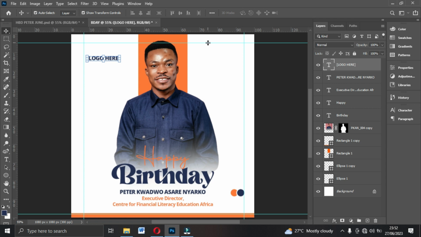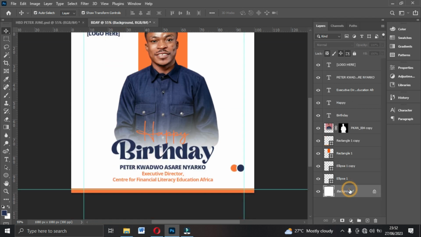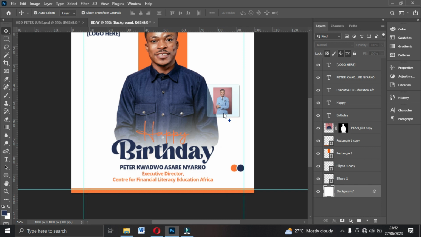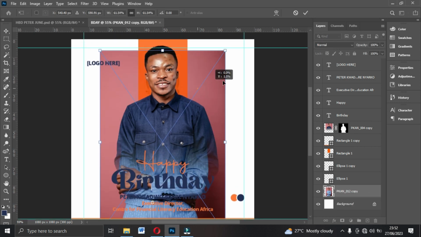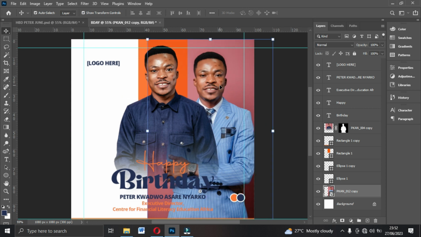So the next thing I did over here, you could see that there is this particular image which looks transparent. So I go and select the background again, go to where my images are and drag it onto Photoshop directly. So I'm going to remove the background. How do we do that?